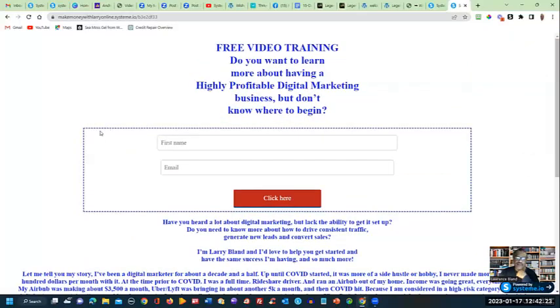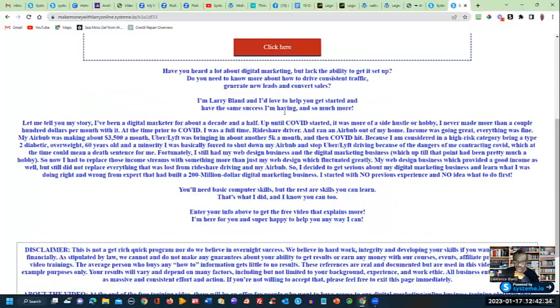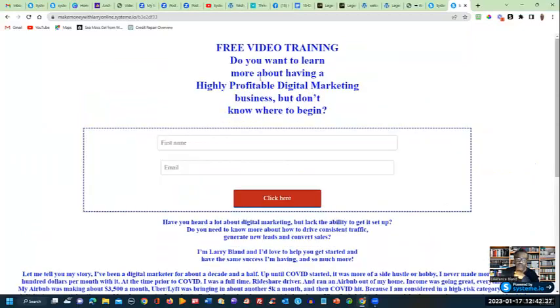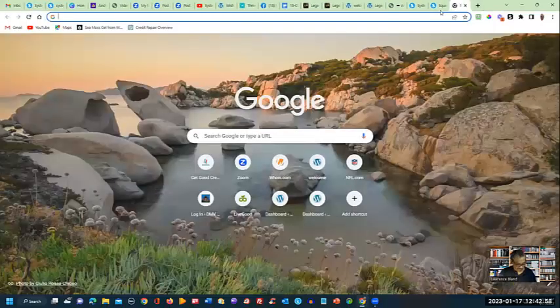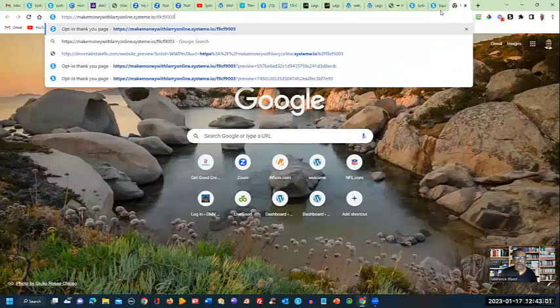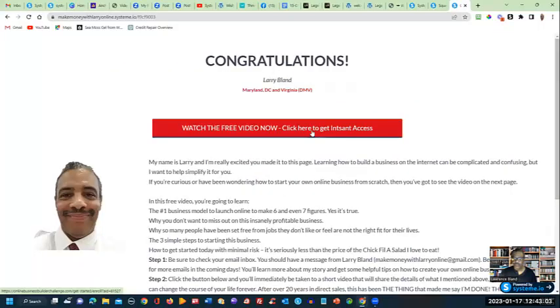But if you wanted to make it exactly the same, you can do that, all just by manipulating the things in here. And on this one, I decided to go ahead and put a dashed line around it. The box is a little bit bigger, and the information is pretty much the same. Again, it doesn't look exactly like it, but you can still make it look exactly like it by just working with the margins and things like that. And we'll go back and do the same thing with the thank you page. So we'll go ahead and copy that link and paste it. And as you see, there's the page right here.